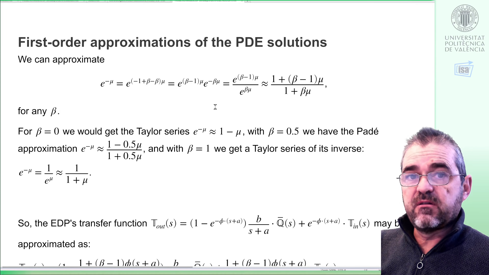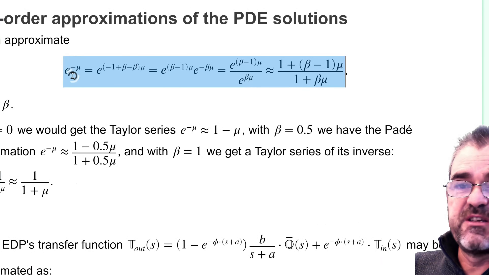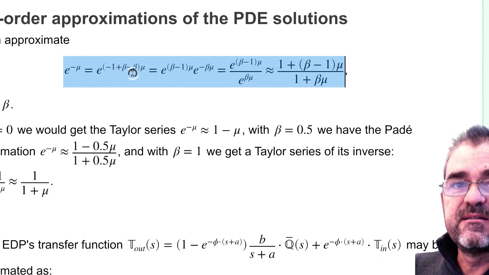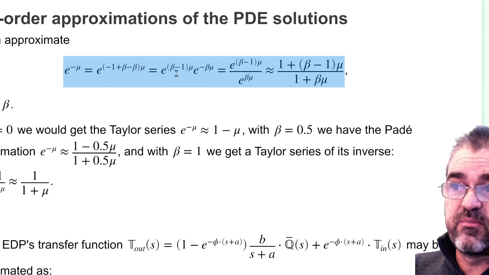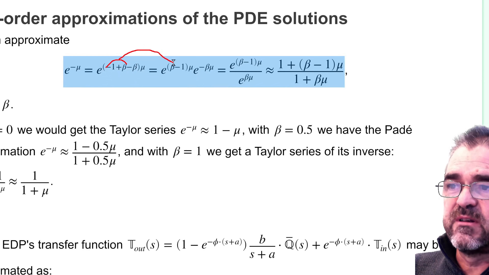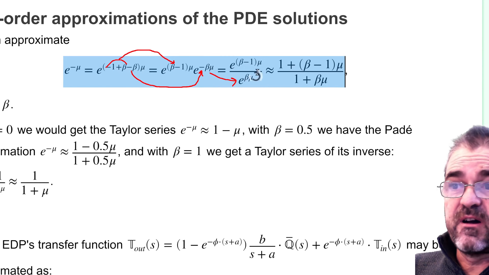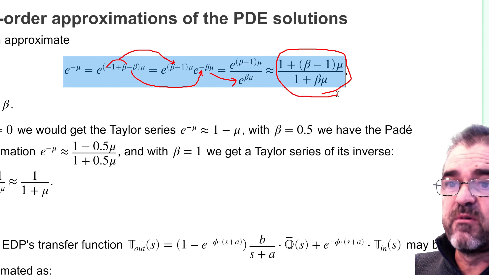We will now work directly in the Laplace domain, approximating the exponentials in the solution. We base this on the formula: the exponential of something minus mu. We can add and subtract any beta we wish — beta is any number — and split the exponential of a sum as a product of exponentials. This beta-minus-1 goes in the numerator, minus-beta goes in the denominator. Carrying out a Taylor expansion of each exponential up to degree 1, we get this approximation, which we will use whenever we see an exponential.